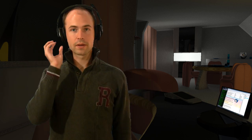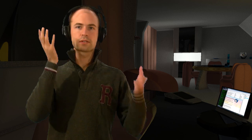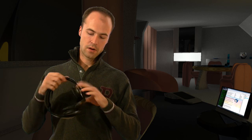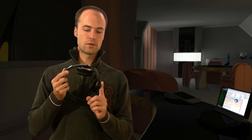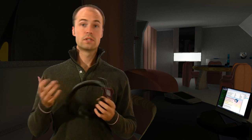So what do you get for your money here? On one side you get this adjustable volume control, which is very useful. When I have the headset on my head, I can just use one finger to adjust the volume, and it works extremely well. Then you have this microphone with automatic on and off switch. Here is a little switch inside which turns the microphone off to mute, which is very good.